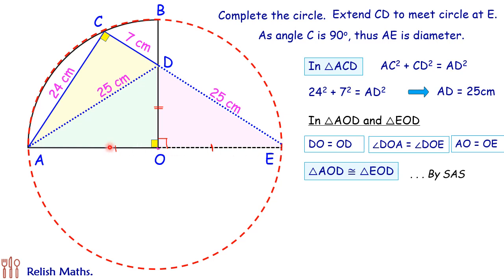Now let's look at the bigger right triangle, that's triangle ACE. Here also we'll apply the Pythagoras theorem. This length is 24 centimeters and this length is 32 centimeters. So AC² + CE² = AE². Putting the values, AC is 24, CE is 32, and solving it, we get the value of AE as 40 centimeters.